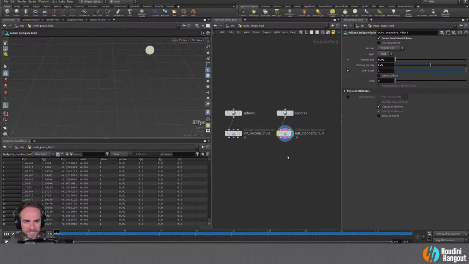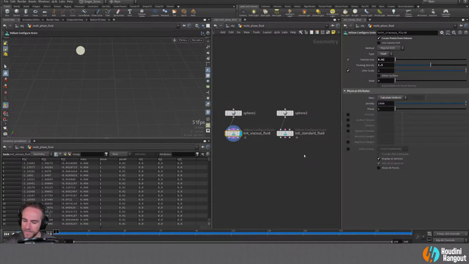This one's just going to be more of a standard fluid. So we're going to be changing the attributes on these a little bit. So let's set this up. What I want this to do is sink down, so we want to up the density of it. Let's do 2000 just to double it. And this will be phase one. We're going to up the viscosity quite a bit, so let's do the viscosity around 2000 as well. We could just add surface tension in there just to give it a value so that they both have a value to work with. All right, so that should do it for that one.